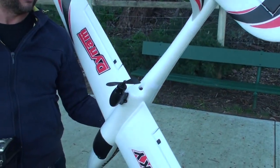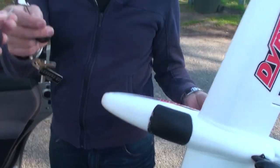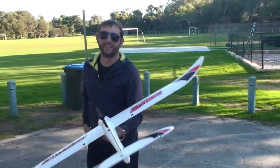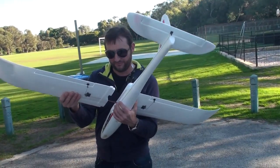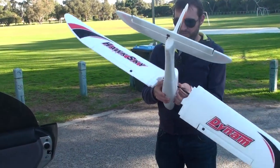Well, that's that for the day. I've got to find a better field than this. There's a bigger one down the road, isn't there? True. You make yourself a titanium prop and... Well, I'm bringing it back in fewer pieces than that last plane. Yeah, that's pretty impressive, actually. As soon as I went towards the trees, I was thinking, oh, here we go. Here we go again, yeah. Well, we sort of did go again, but... That's pretty good. Doesn't look all chewed up or anything. Seems all right. Not bad at all.